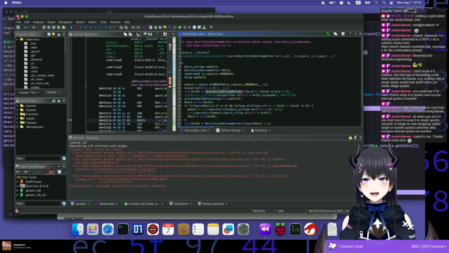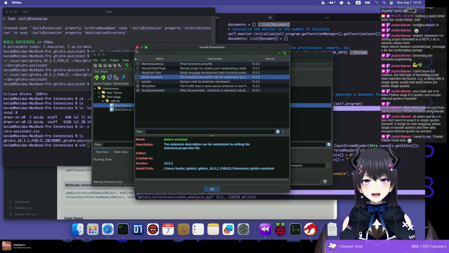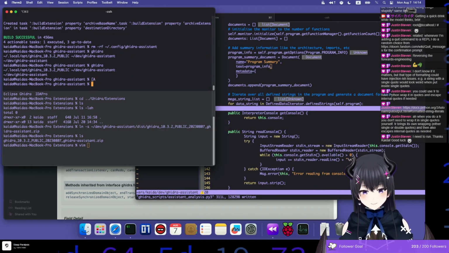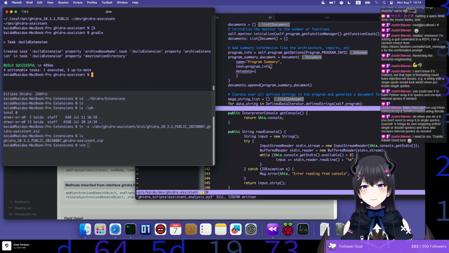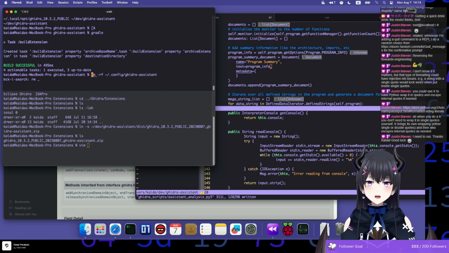Having the linter would make such a big difference. Uninstall it. Okay. Gradle. Remove, just in case, we shouldn't have to, it didn't generate anything.